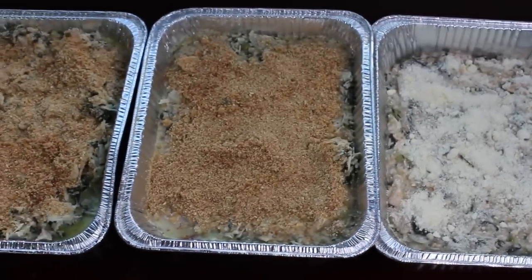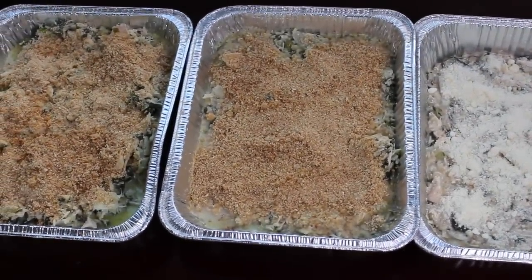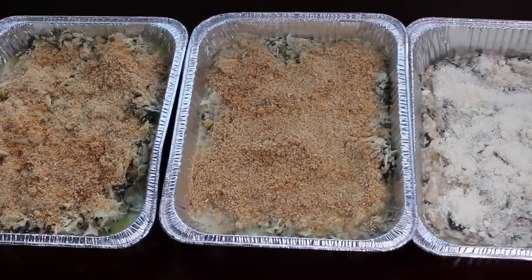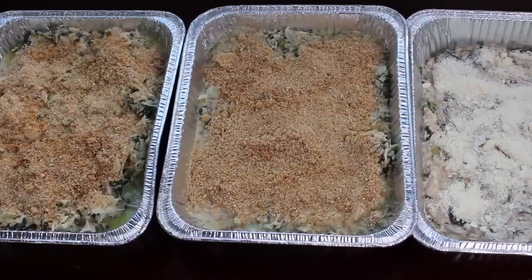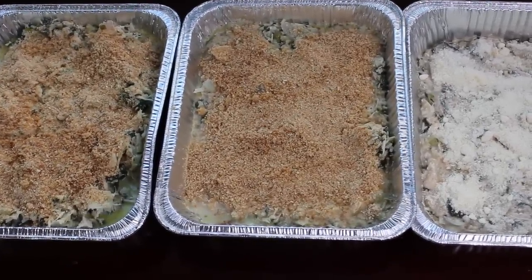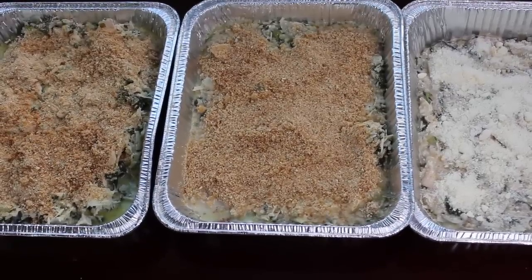So you can freeze all of these, just cover them with foil and label them, and you can just bring them out and thaw them. You don't even have to thaw them the night before. You could put them in the oven frozen, they just have to cook longer. But generally, if it's thawed, it's about 350 degrees for about 45 to 50 minutes. And if it's frozen, it will be 350 degrees for about an hour and a half to sometimes an hour and 45 minutes, depending.